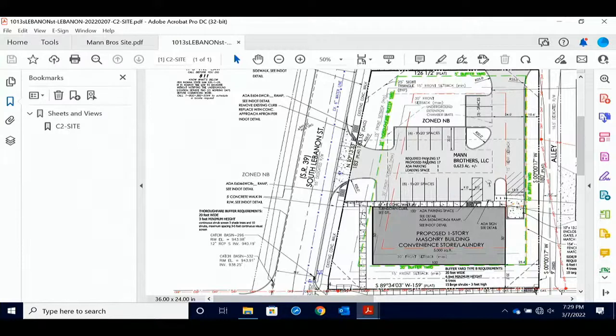Certainly the design of the building, we're going to take a close look at that because a thoroughfare overlay has elevated standards for architecture. So those are things that are still coming when they file for Plan Commission for the development plan approval. What they wanted to do here tonight is get an understanding from the Board of Zoning Appeals if there's going to be support for these variations from the setback requirements before they went to the effort to fully develop their site plan for the development plan submittal. So that'll be something coming later with the Plan Commission. So again, there are three statutory requirements for each one of these three variance requests.